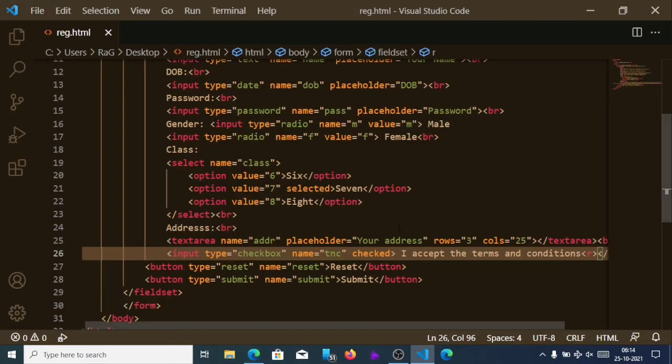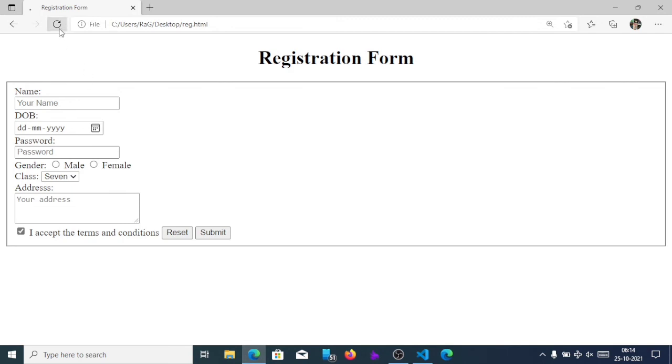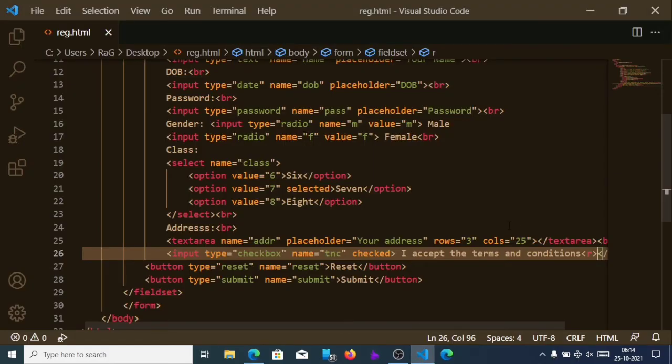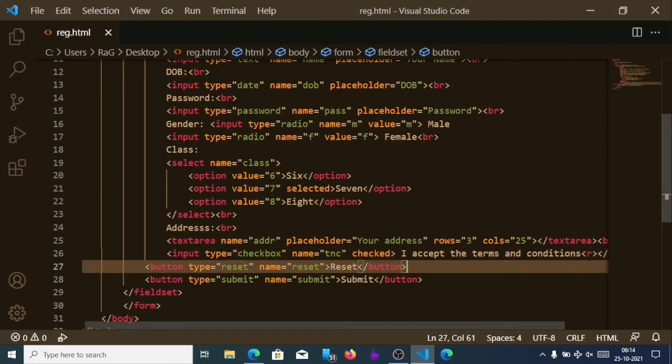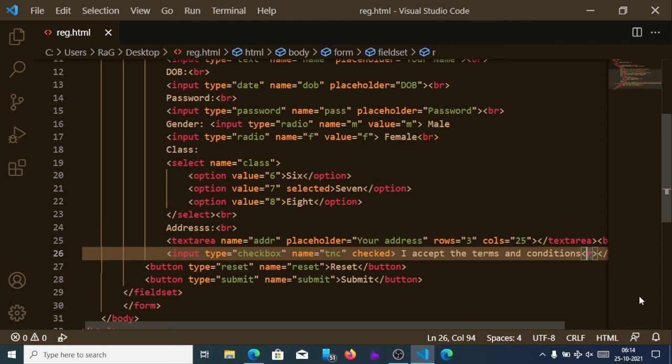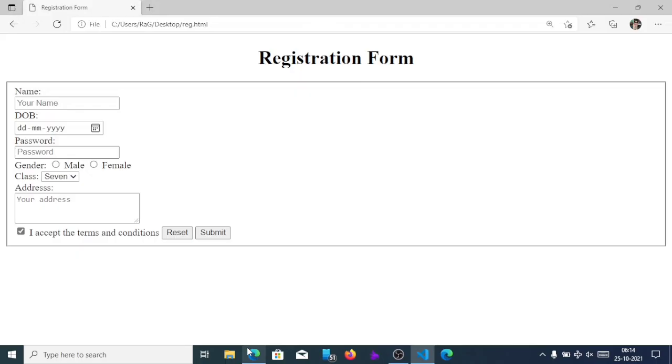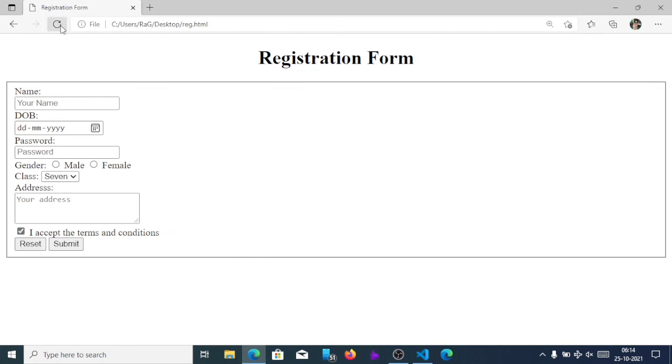First save, then go to the browser and refresh. Something is wrong. I have not written BR properly, so BR. Now go here and select.